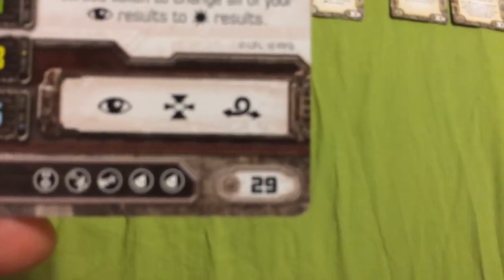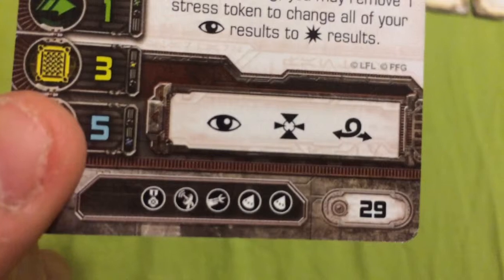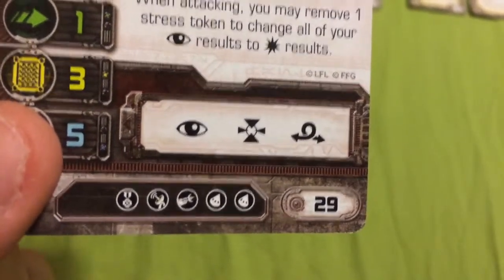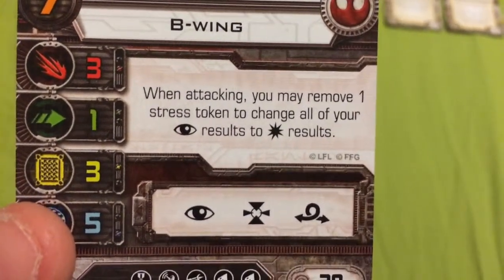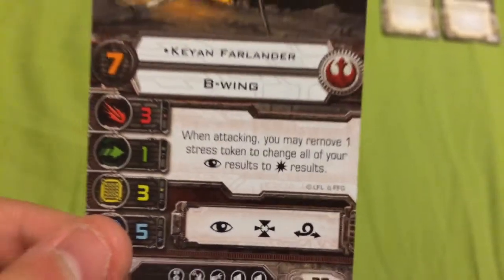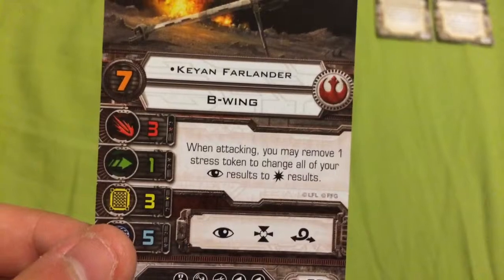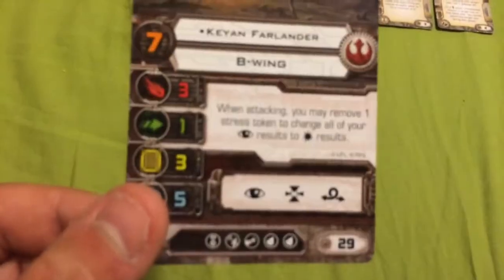Like Wedge, he costs 29 squadron points, and he's able to take on an elite pilot skill upgrade, a systems upgrade, a cannon upgrade, and 2 warheads. His ability states, when attacking, you may remove 1 stress token to change all of your focus results to hit results. So Keyan is like Antilles, who's able to fire warheads outside her firing arc.